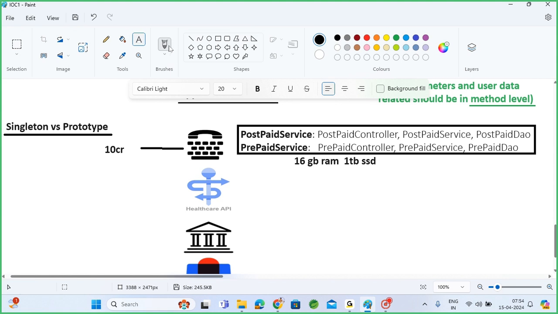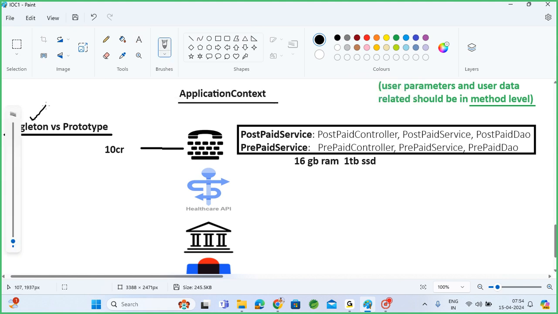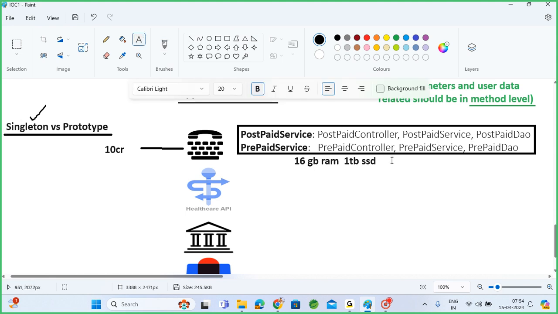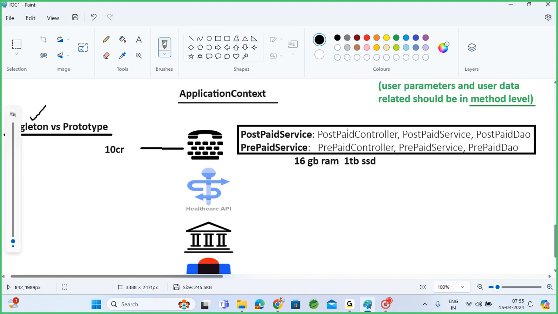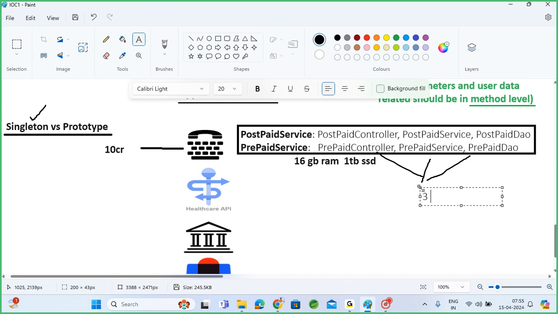If you use singleton as the scope for these controllers and services, altogether you will have 6 objects: for prepaid 3 objects, and for postpaid 3 objects. 6 objects are sufficient for the 10 crore people.